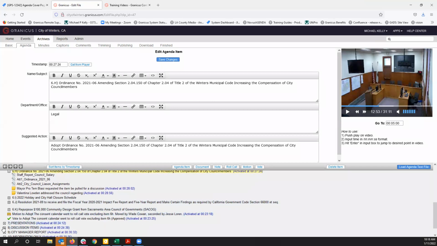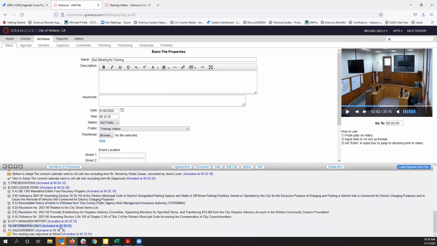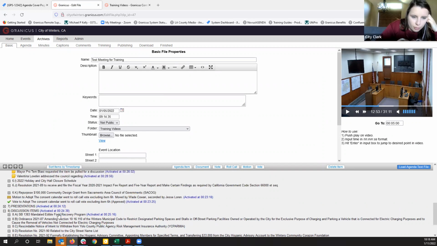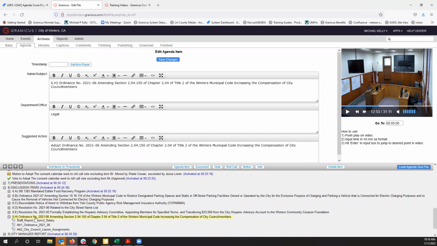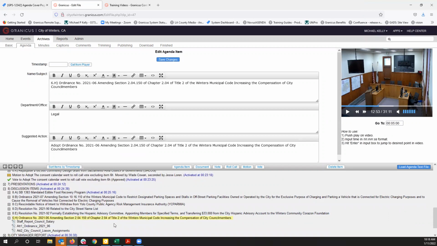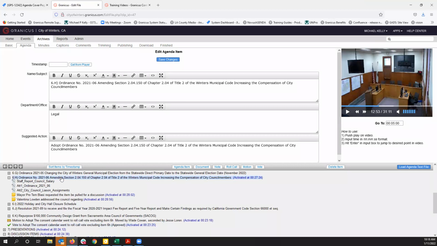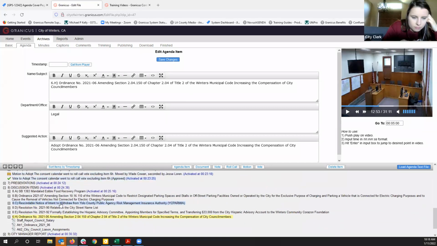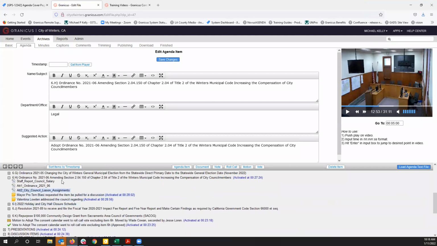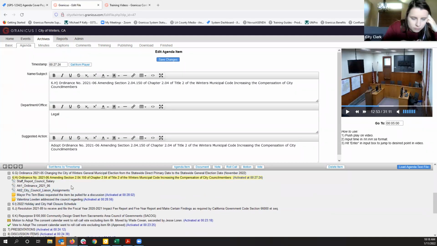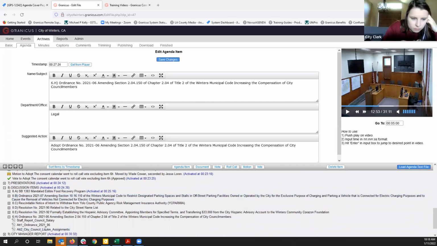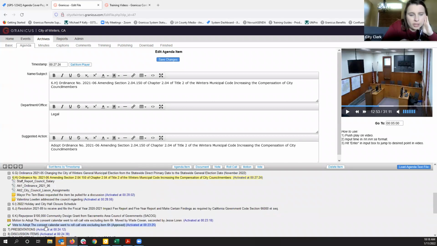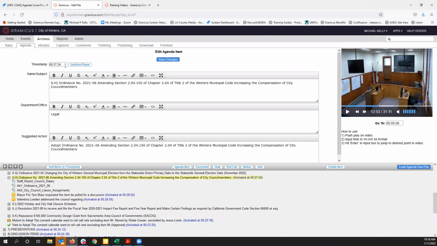Okay, so I don't remember if I'm, oh, there it is. Okay, we did it twice. So I think we bookmarked it here and then we moved it. So here's a good example of that. 6H is not in the right spot, right? It's supposed to be down here. Right, they pulled it from the consent calendar and moved it to discussion. And the timestamp is actually 27:24, so we know that.